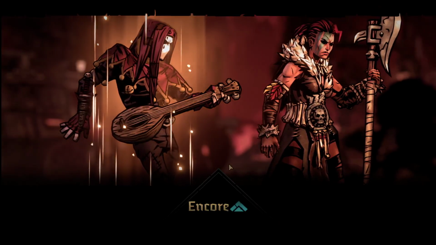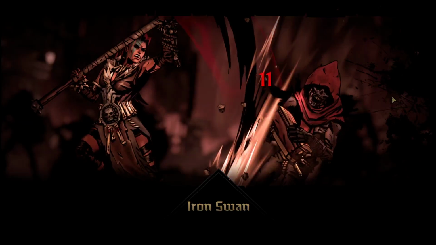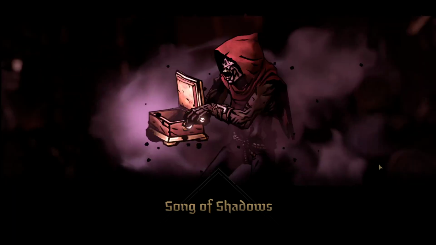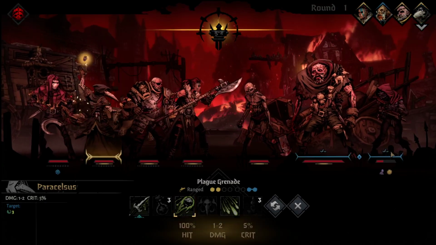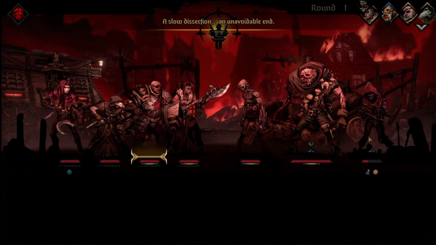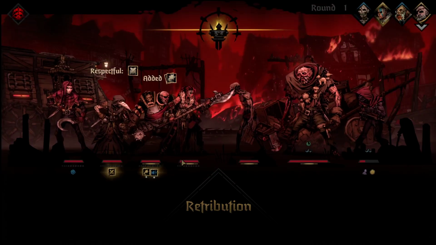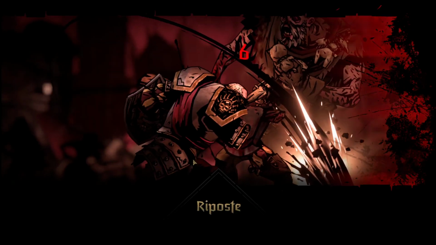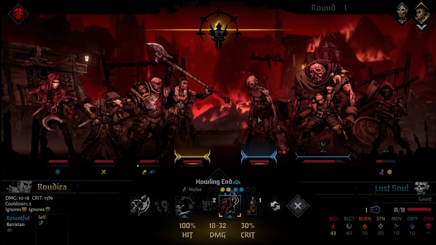All right, hopefully we just get a crit and it's GG. It's not GG. Alright, we would need a crit for this plague grenade to matter. Wrong one to get a crit. Feels good. An unavoidable end. We'll give a little retribution. Okay, game. Yep. That's fair and balanced.